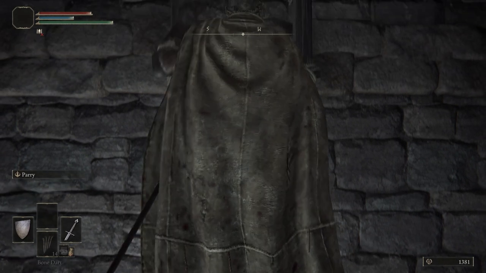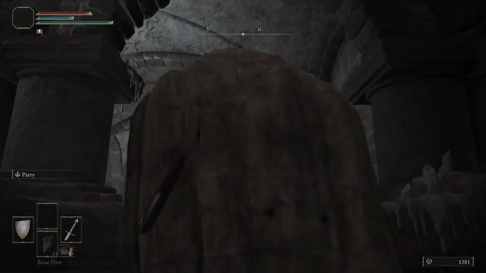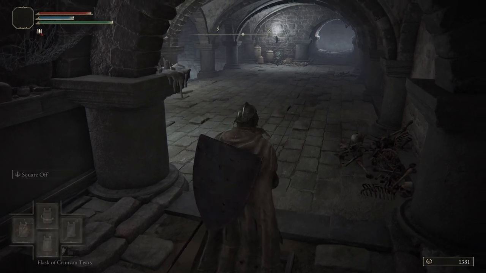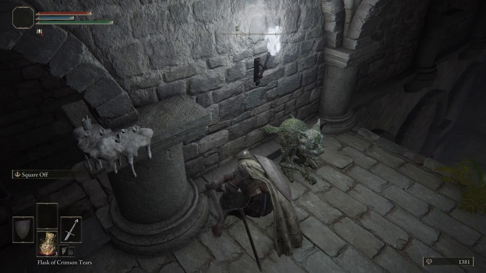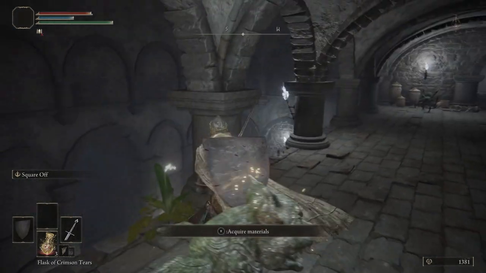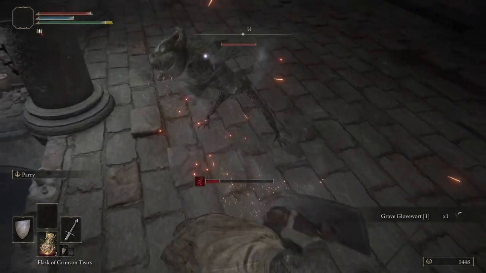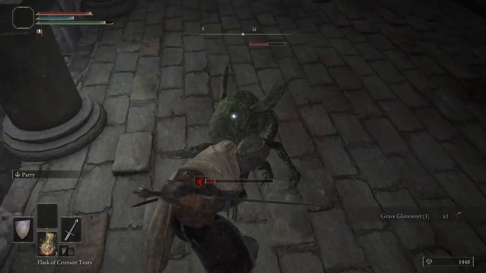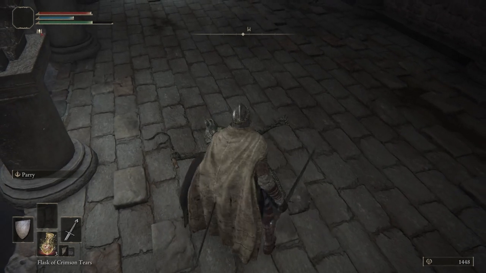Let's go climb up this ladder here. I didn't pull my torch out here because it's just not dark enough to really need it. Right here, be careful. You want to make sure that you take that guy out. And the guy across the way is going to run at us. It's all right. We'll take care of him.